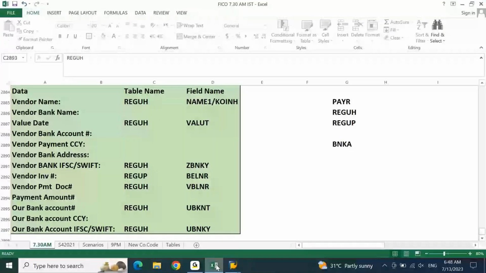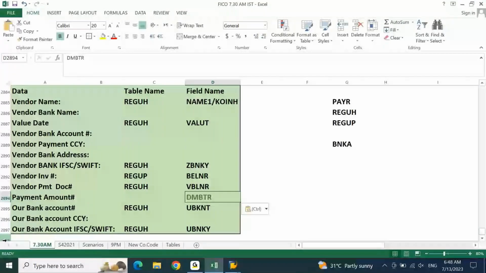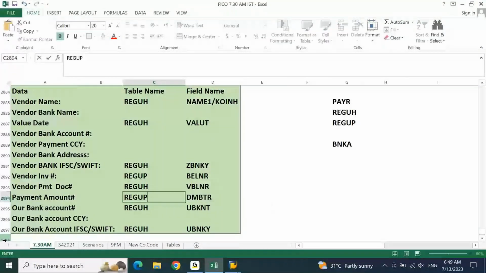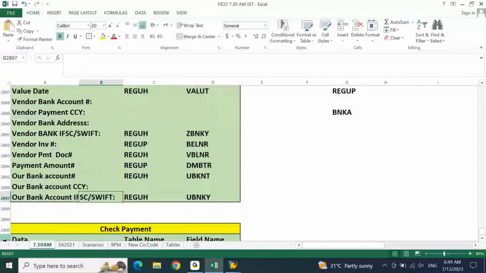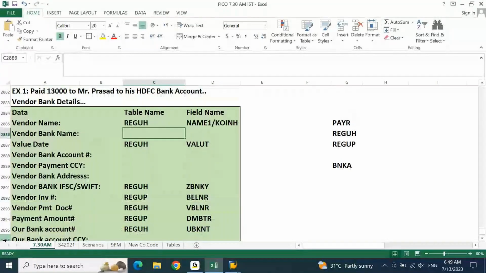DMBTR from the REGUP table. Our bank account currency you will get to know from a different table. Based on this you have to pass. Vendor bank name also, based on the bank key you will be extracting it.